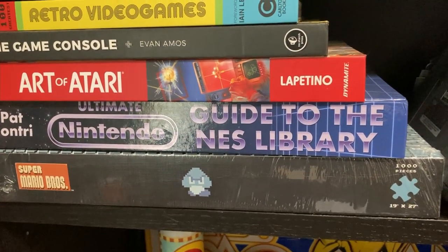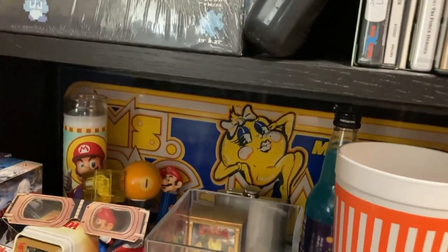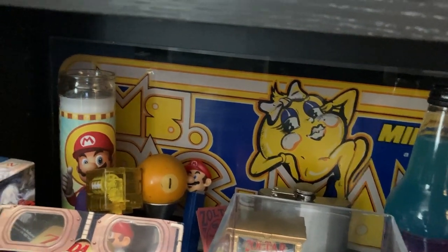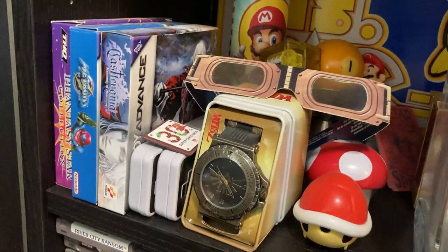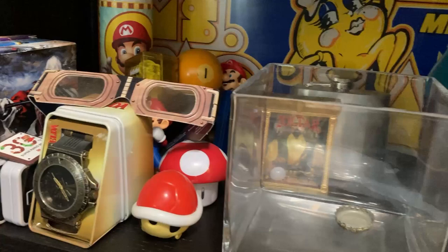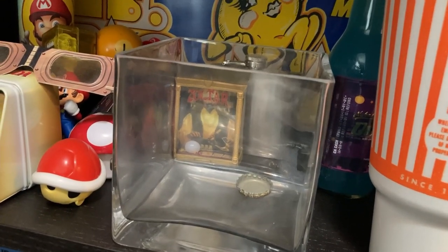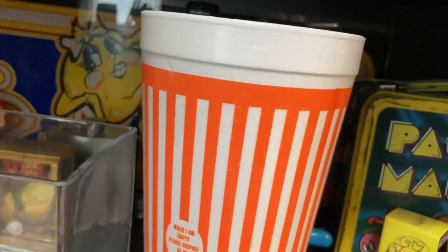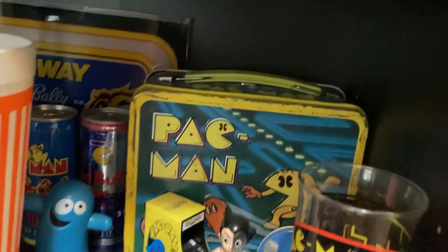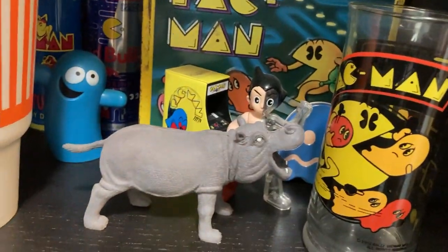Game Sharp 2, actually a jigsaw puzzle. On the bottom there, Super Mario Brothers jigsaw — I don't really do jigsaw puzzles but hey, I've got it. More tchotchkes, my Ms. Pac-Man arcade marquee back there, Zelda watch, different little doodads from different places. I'm gonna start keeping the bottle caps from my soda reviews in this clear thing here, my Whataburger cup, Pac-Man lunchbox, Pac-Man glass, Hippo, Astro Boy.